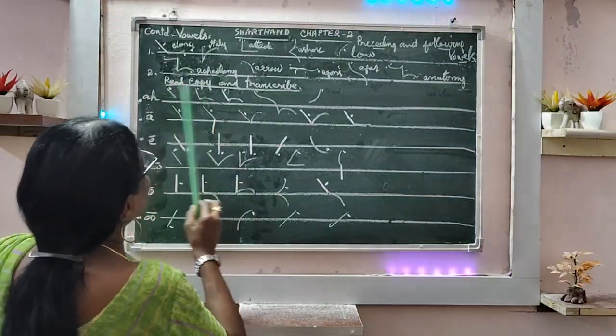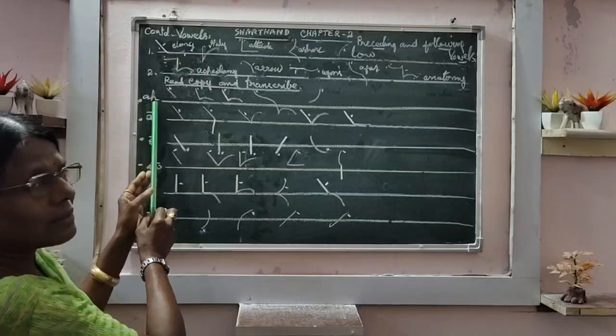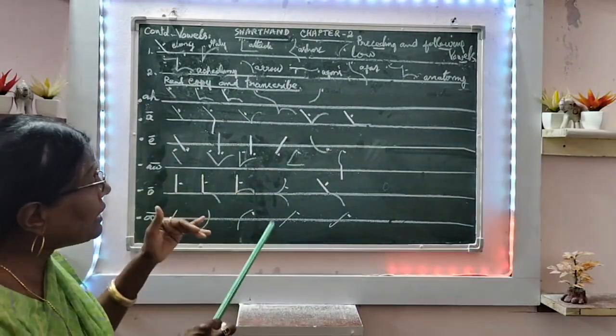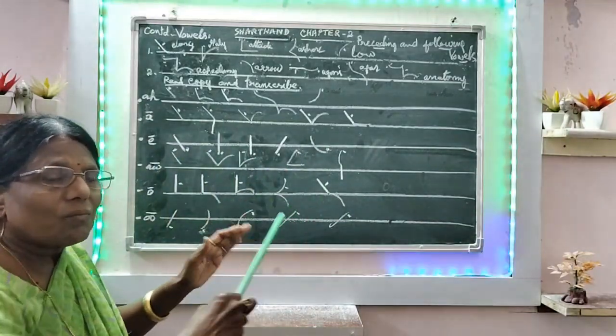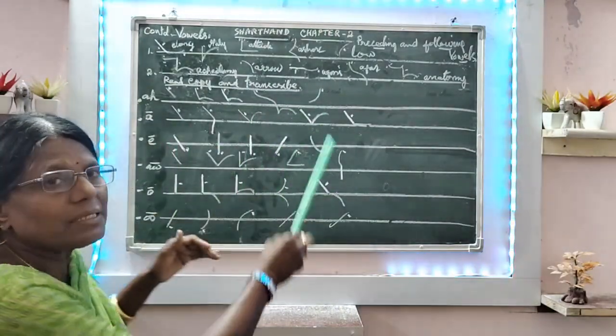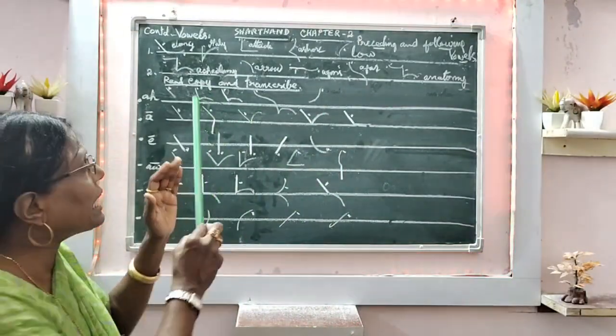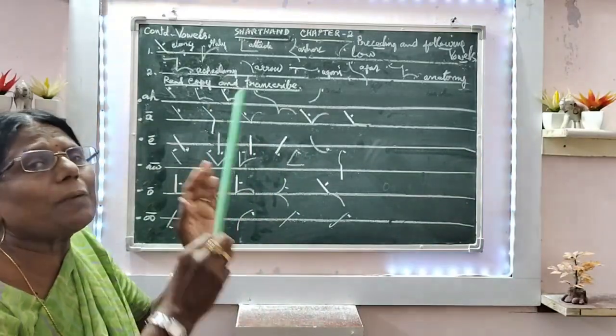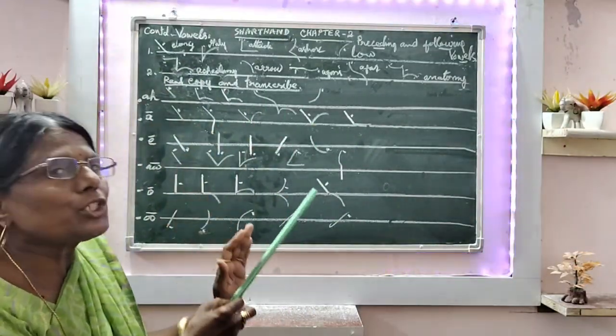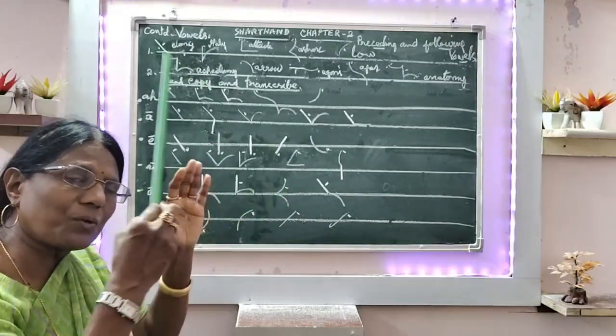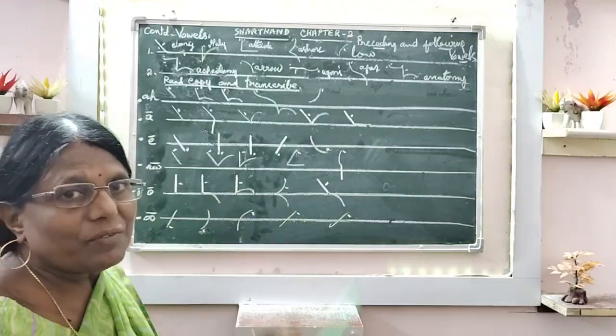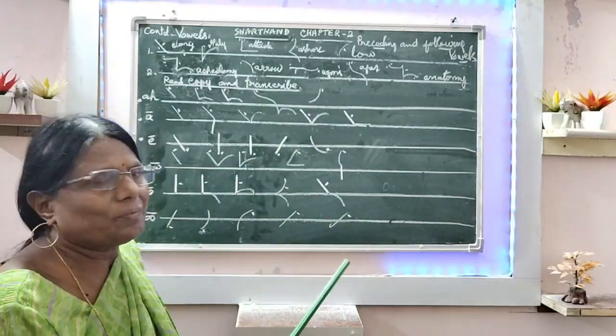Now, next is, I have placed here the deep dot vowel. And because only the strokes are given to you, you have to read, copy, and transcribe. But when I am explaining now, I will give you the clearance of reading. When you write, take the video. And after taking the video, first you write the strokes. After writing the strokes, after writing the vowels, kindly you transcribe and see. And after that, if you had made any mistake, then my teaching can be. Because in this I will be teaching you, explaining you. But that explanation, if you keep in mind, seeing and writing, then you may not learn. So the reading and writing is your part. After that, you can once play the video and try to find out whether it is right or wrong.